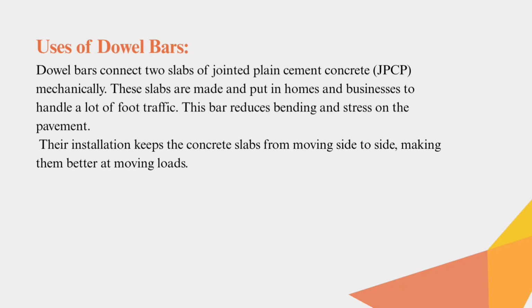Like the functions and purposes, there are many uses of dowel bars. Dowel bars connect two slabs of jointed plain cement concrete mechanically, and these slabs are made and put in homes and businesses to handle a lot of foot traffic. This bar reduces the bending and the stress on the pavement. Then next, their installation keeps the concrete slab from moving side to side and makes them better at moving loads. So these are a few uses of dowel bars.